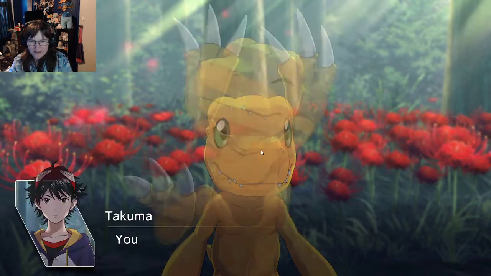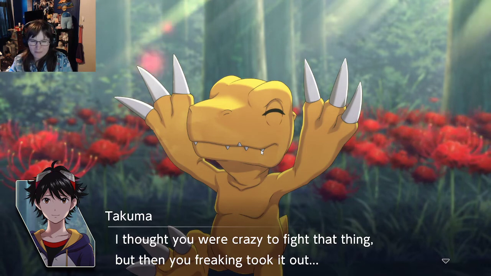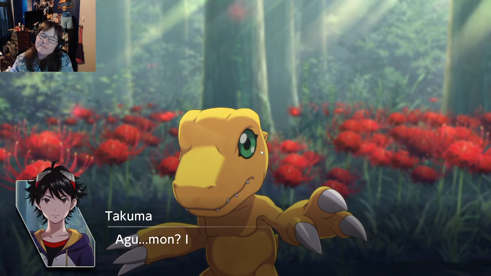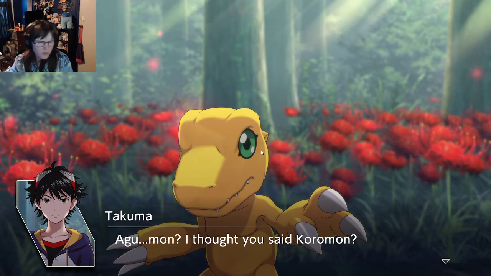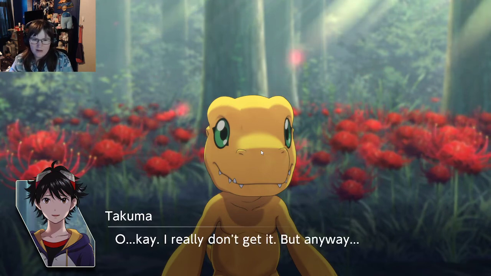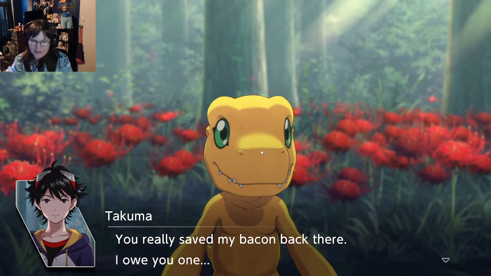Ooh, I was able to win thanks to you, Takuma. You're a beast out there, Koromon. I thought you were crazy to fight that thing, but then you freaking took it out. Not Koromon, silly. Right now I'm Agumon. Agumon? I thought you said Koromon. Yep, I was Koromon before. Now I'm Agumon. Okay, I really don't get it. But anyway, you really saved my bacon back there. I owe you one.